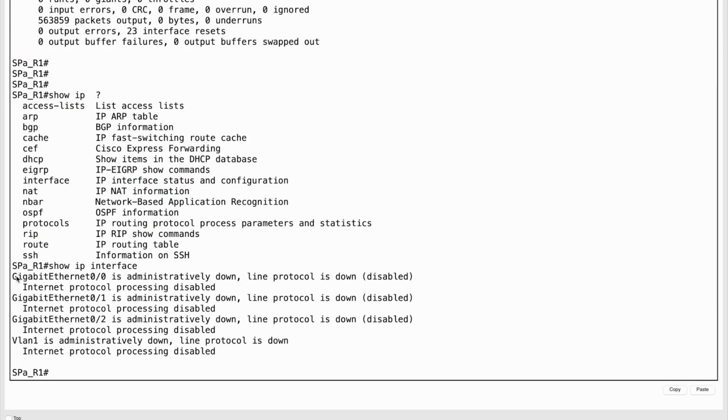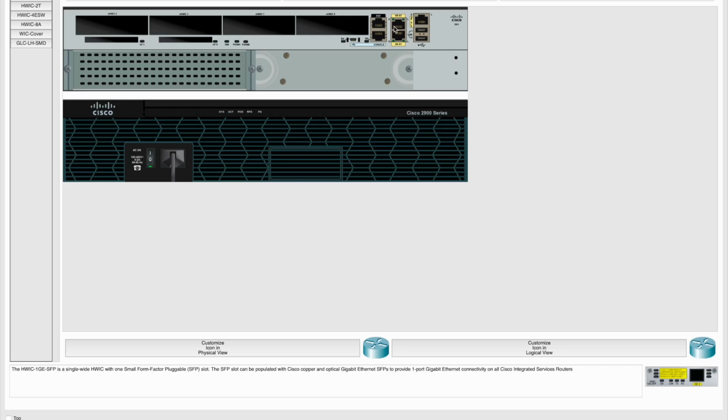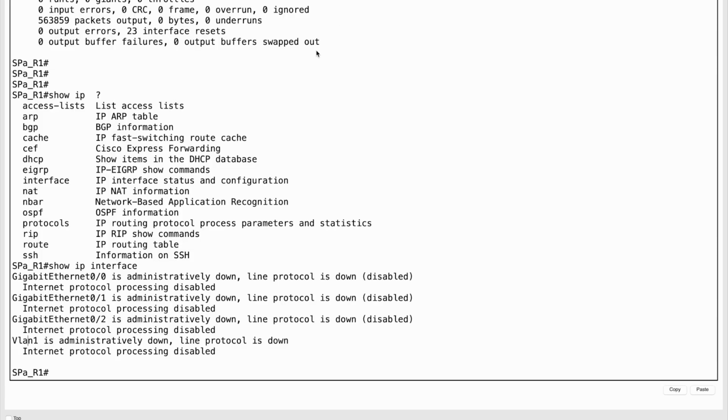Now if you look here, it helps condense that information into, should I say, a short summary. Now it summarizes all that we have initially. So we have gigabit ethernet 0/0. We have this 2 and 3, so it counts 1, 2 and 3. Then the last interface we have. Okay, so let's see it again. Can you see it here? Okay, now go back.